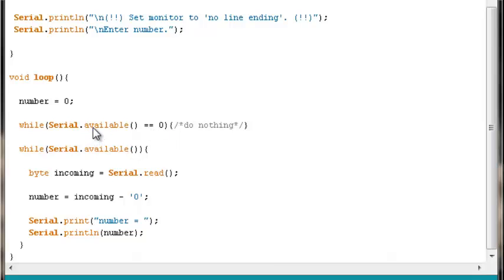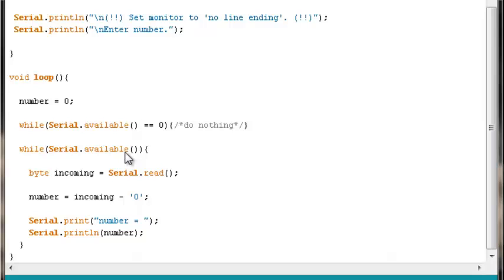Serial.available checks the Arduino's serial receive buffer, where anything sent down the serial lines collects in the Arduino. When that buffer has anything in it, Serial.available will return a number higher than 0. So what this is basically saying is while that buffer is empty, it will be returning a 0, and this function will at that time do absolutely nothing. Well, that's good. And this has the nice advantage that, given that it's in void loop, as long as there's nothing in that buffer, void loop is not going to go past this line until we send something through the serial line.